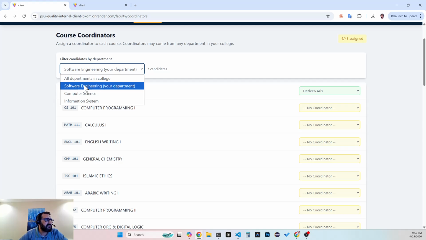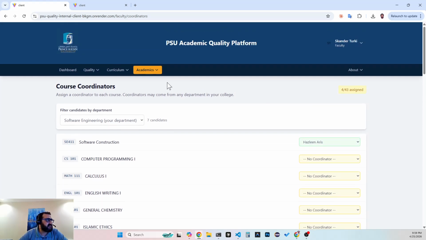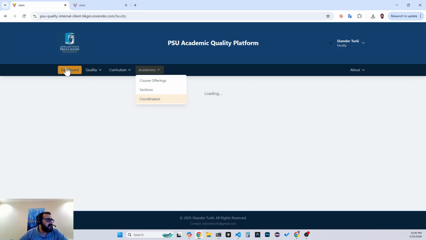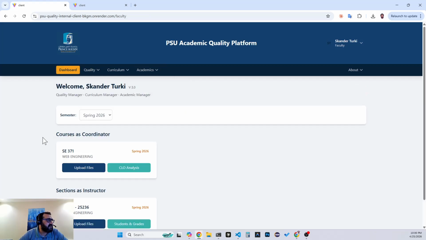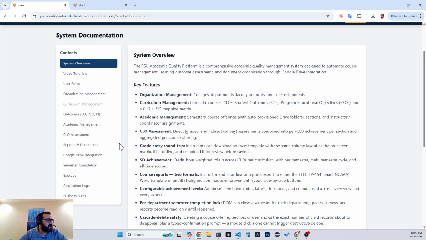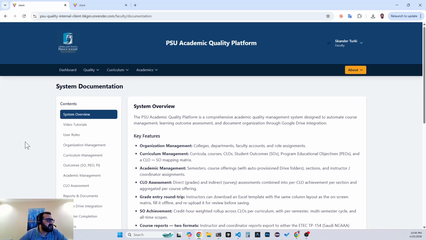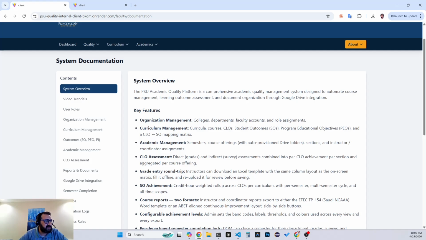If you only want to select coordinators from your department, you click here, and here you will only have the coordinators from that department. Then you also have some documentation here if you want to learn more details about how the computation is done and so on.